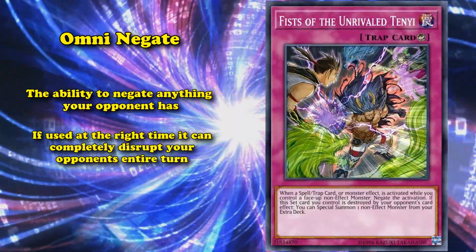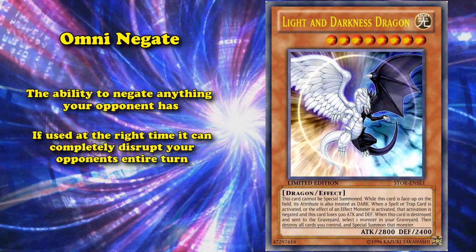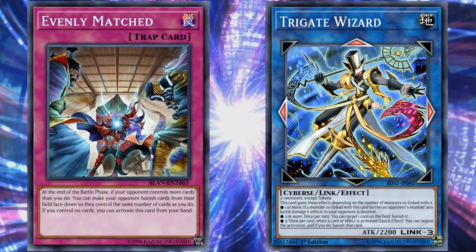Although conversely, if you're going against a deck that has a whole bunch of negates, then you won't be able to do anything, and your opponent can just slowly poke you to death. Or if you have a strong board and only one negate, there is a good chance you can stop whatever your opponent is trying to use to break your board.